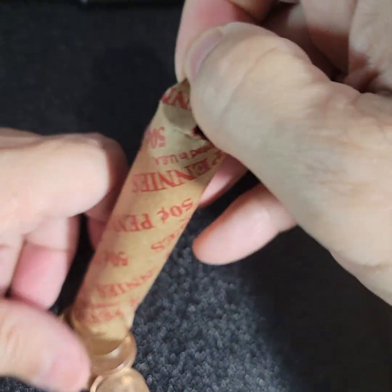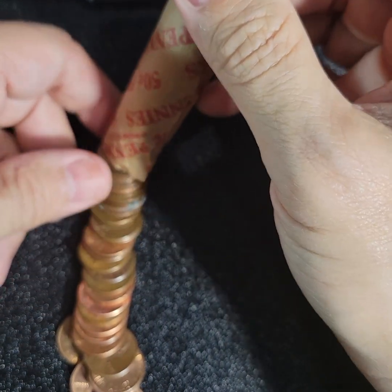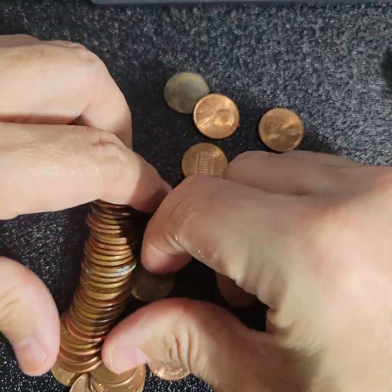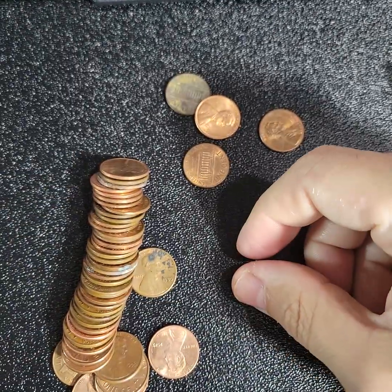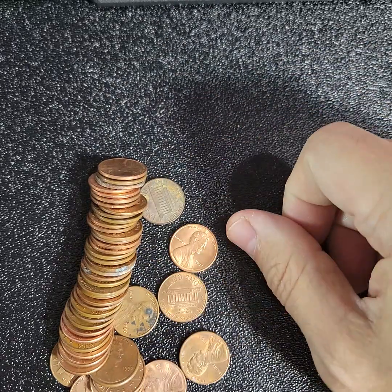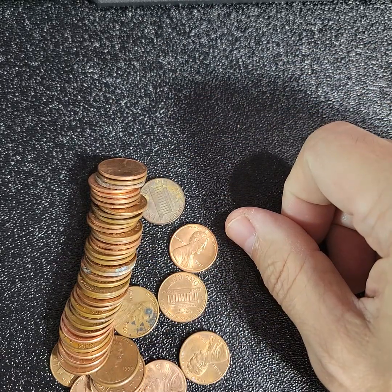All right. Let's see what we got here. All right. That's what I like to see. Now, this is plastic. Maybe that's obvious, but different type of contrast.